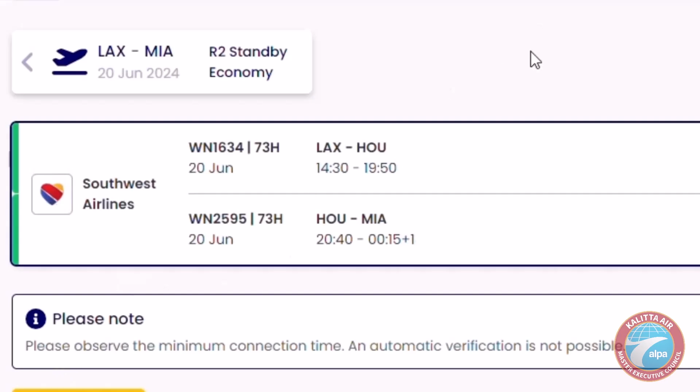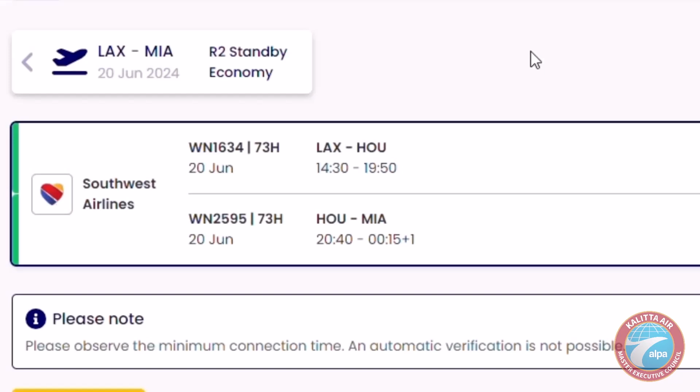Now with the airlines, it varies from airline to airline. Some airlines will check your luggage through, all the way through, in this case ALA through MIA. I've never done ZED tickets with Southwest, so I don't know if they will or they won't. You just have to ask the question at check-in if they will check it through.